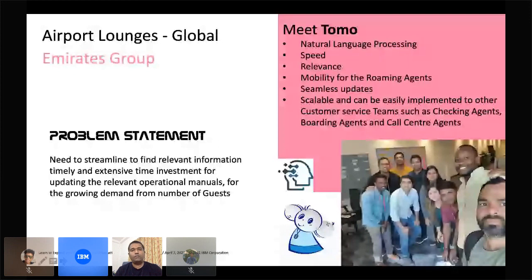Of course, that's the way they are trained, and they're good at doing their job as humans. But to get them empowered, that's the skill of Tomo. Tomo is not going to replace someone, but to empower the staff. Even with other chatbots, that's our goal, to empower the staff.